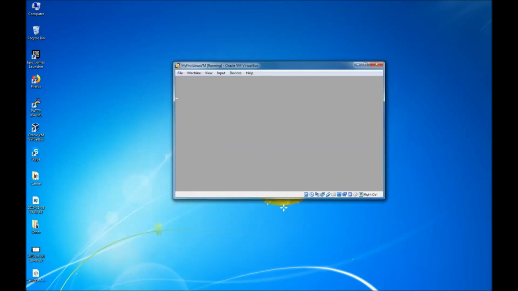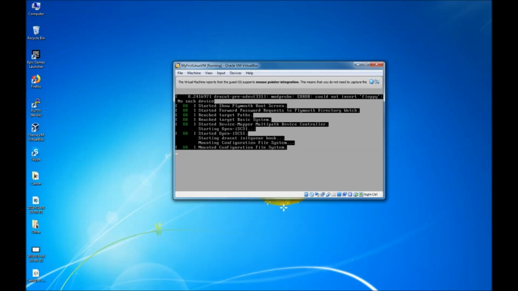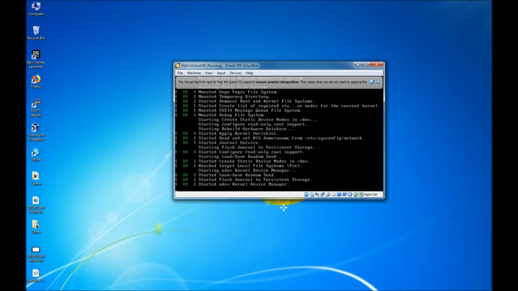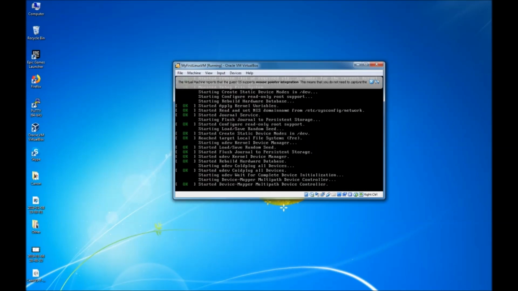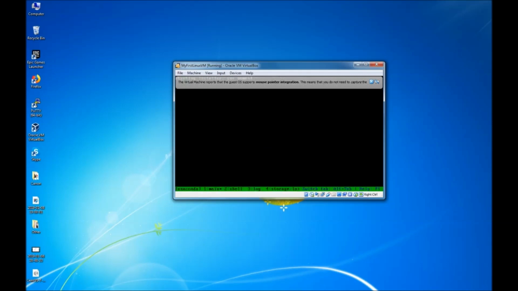It is actually bringing up the ISO image, copying the files that are needed to actually install the operating system. So it will go through certain startup processes. It will start up the GUI that will allow us to go through the installation of the Linux CentOS operating system. We will give it a minute for the GUI to come up.